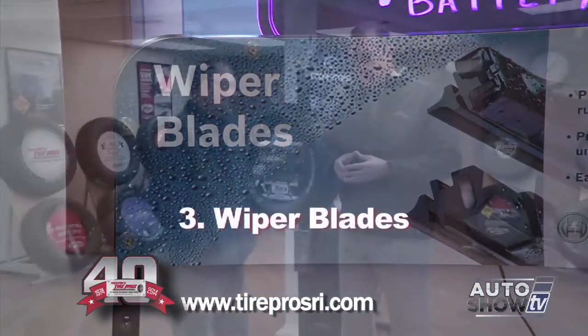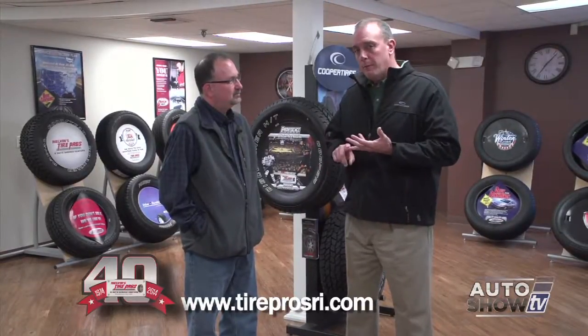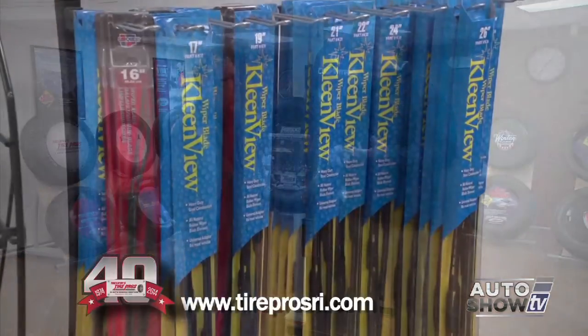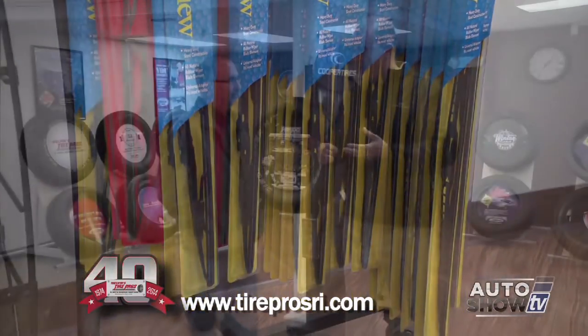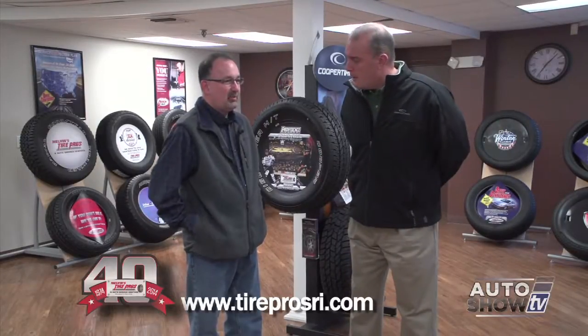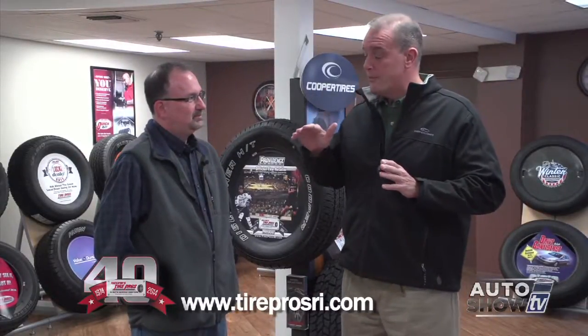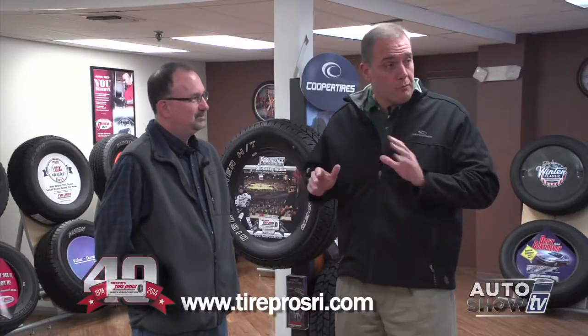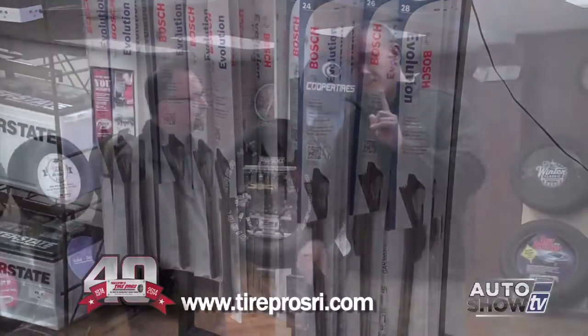Number three: wiper blades. Wiper blades is one of our hottest items for sale. The average life of a wiper blade is about 10 to 12 months. Regardless of whether it's a beam construction or the old conventional rubber construction, they dry rot, they crack, and they lose their effectiveness to properly clean the window. Rule of thumb: once a year, change your wipers. They can get pricey, but especially for winter it's probably worth getting a really good pair. Our premium Bosch wiper blade is $17.95 per blade installed. Change your wiper blades once a year — not bad at all.